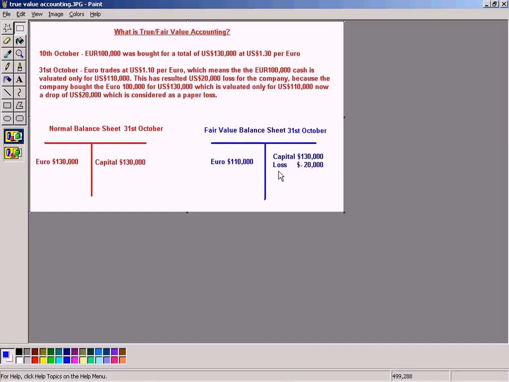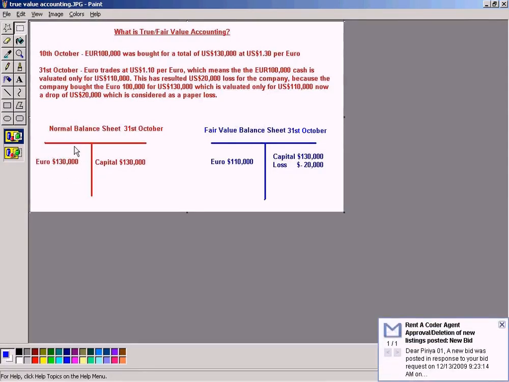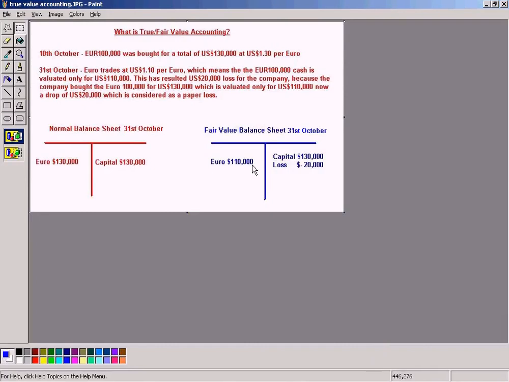This is what we are going to do in this topic, because big companies might have not only one currency in their holding, they might have a few currencies in their accounts, so we can't be doing the conversion one by one. Instead of doing it one by one, SAP has provided a function to automatically convert all the foreign currencies into the prevailing market rate when we prepare the balance sheet. And once the balance sheet is prepared on the 31st of October, whatever date it may be, on the following date, the losses will be reversed.